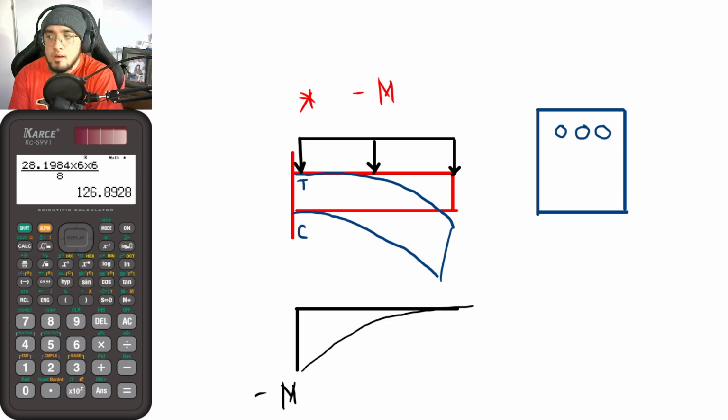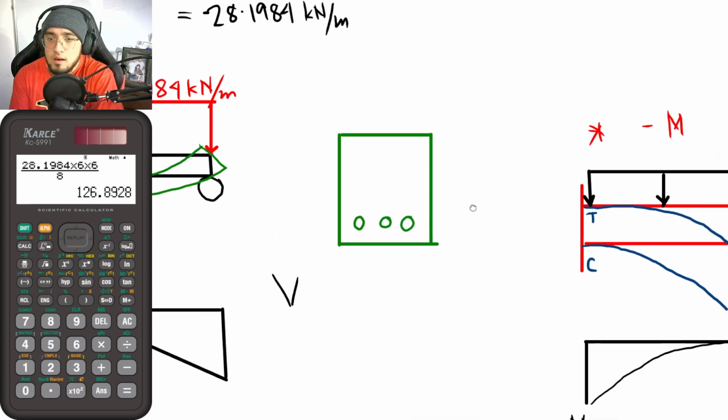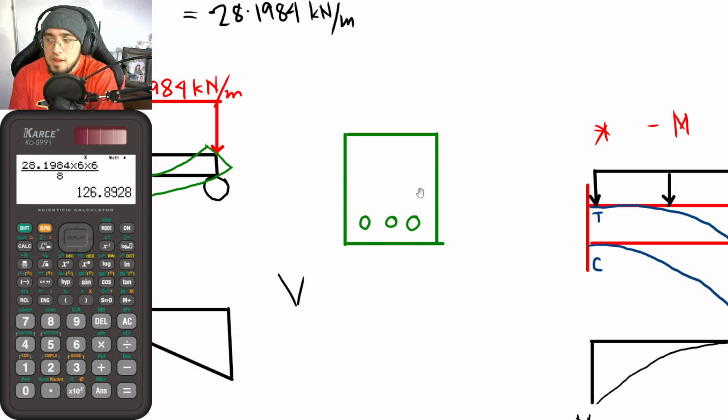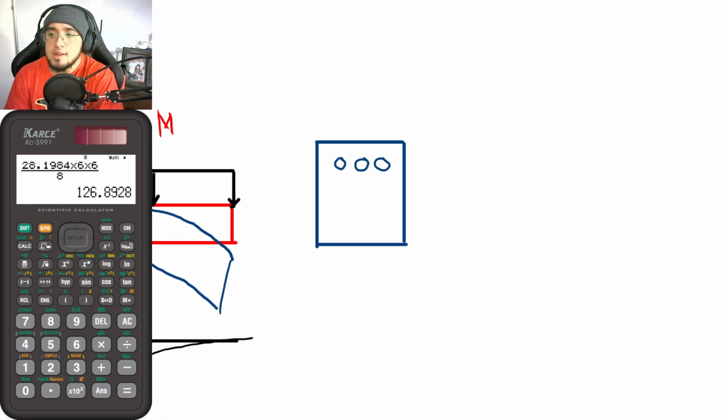Okay? So, sir, how can I design this? It is basically a typical SRB. It is just that it is oriented 180 degrees. Okay? So, meaning guys, that for your compression block, it will now be located at the bottom part. And for the value of D, it would now be measured from the bottom part up until the center of your rebars. And this is now your value of A.